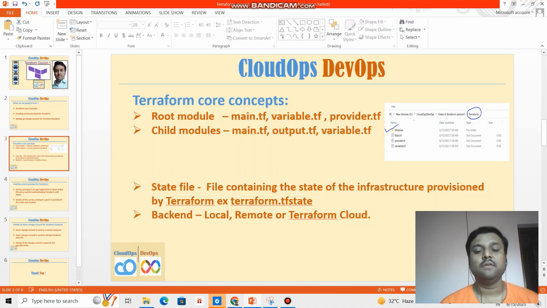Also, the provider.tf consists of the details of the service principal that we are using for provisioning cloud infrastructure using Terraform. In my previous videos on Azure Active Directory, I discussed that there are three types of identities: users, groups, and service principals. Service principal is a type of identity used by applications in which human intervention is not involved. If any application wants to make any change in Azure, it will need a service principal to authenticate itself with Azure Active Directory.